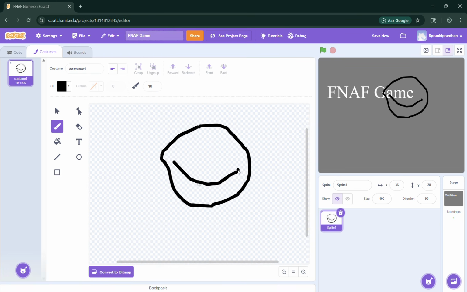I will make this guy gross. You can make him gross or ugly or scary. You can change your character to a scary guy, or you can make him like an ugly guy, or like a gross guy. So I made the mouth.